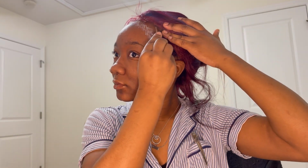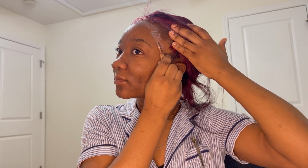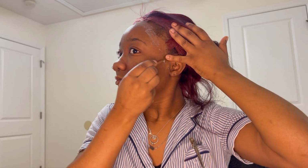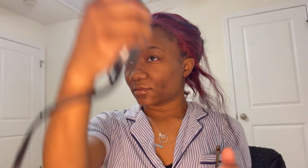And I will be submerging it underwater because I've been seeing that she's been using the glue to pick up trash cans, to pick up chairs. Shoot, she probably pick up your granny with the glue. Yeah, I don't know, but I'm trying to see because I need me a glue that's gonna hold. I got a toddler and she snatches wigs, I'm telling you.